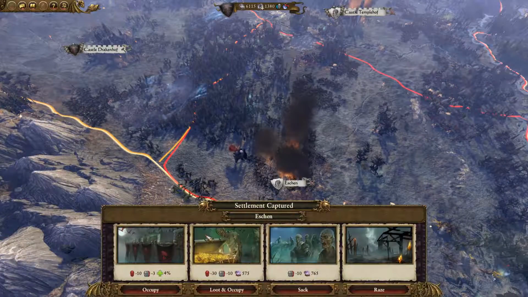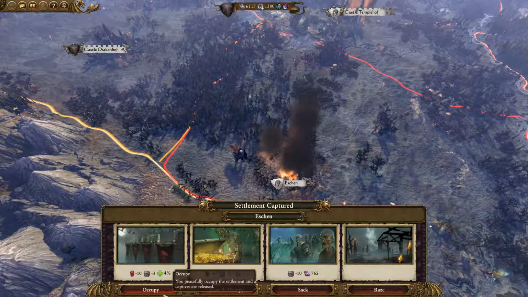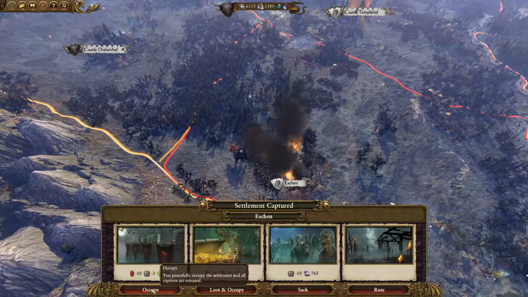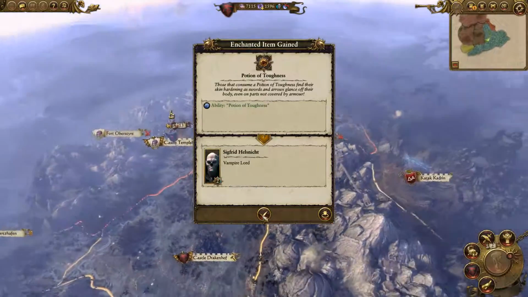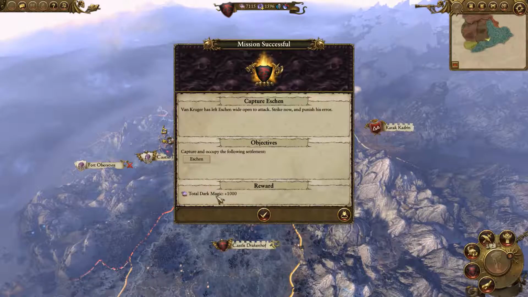So they take damage. Okay, so we're just going to occupy this because we want that building. That building is going to be worth 1,000 dark magic. So I hope we get to keep it. Let's see if we do. Sometimes the auto-resolve, or the occupy is fickle and it won't give it to you.